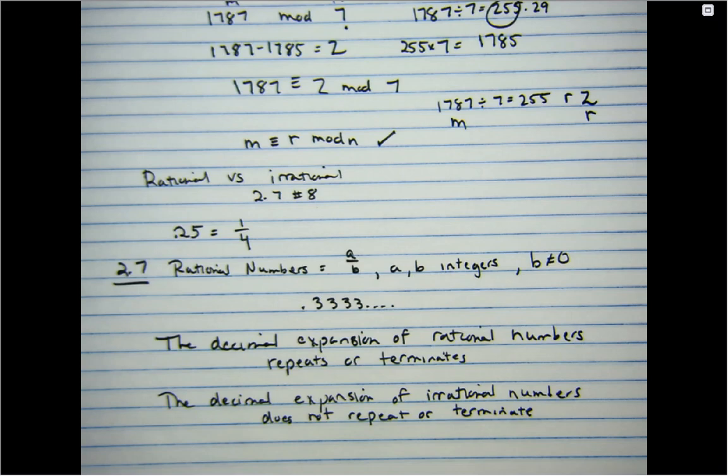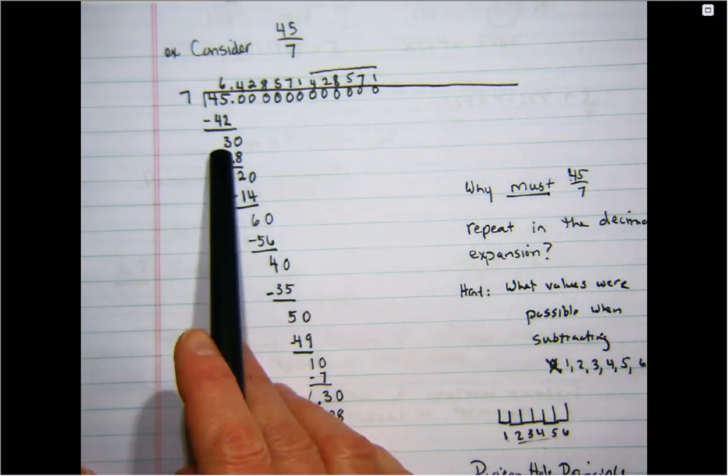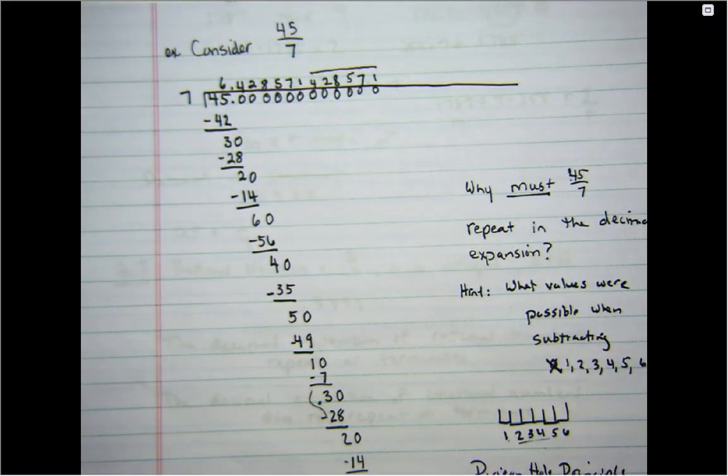So we saw why that was by taking 45 and dividing it by 7, which we won't do again, but we saw that the decimal expansion had to begin repeating itself, because when you divide 45 by 7, as you're doing your long division, your remainders have to fall between 0 and 6, otherwise you're not doing your division correctly. Well, if they're 0, then you're done, and your decimal expansion terminates. But otherwise, if there's 1 through 6, after you have gone through 6 cycles, if not sooner, you've begun repeating, because there's only 6 digits that you could have for your remainders before you start repeating.